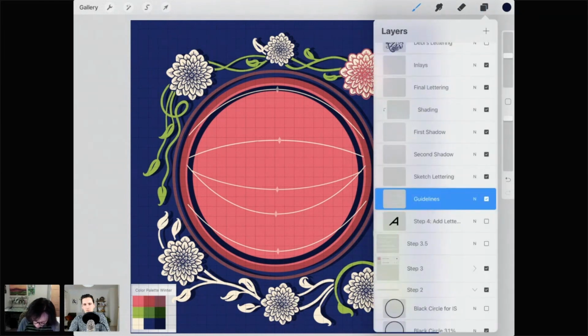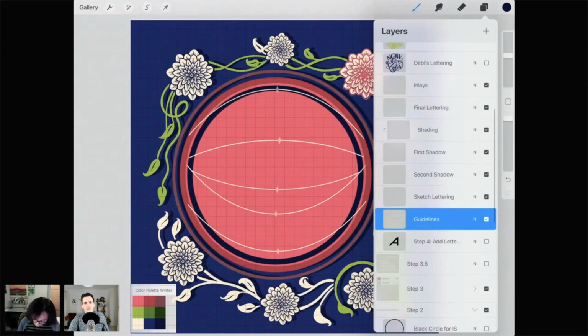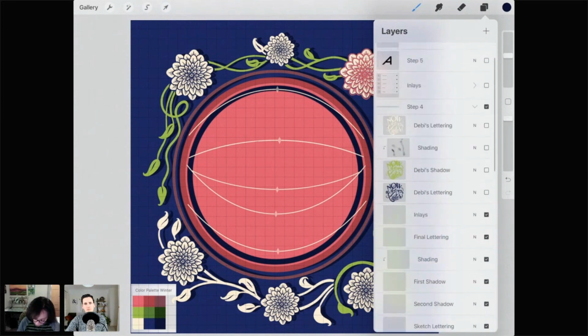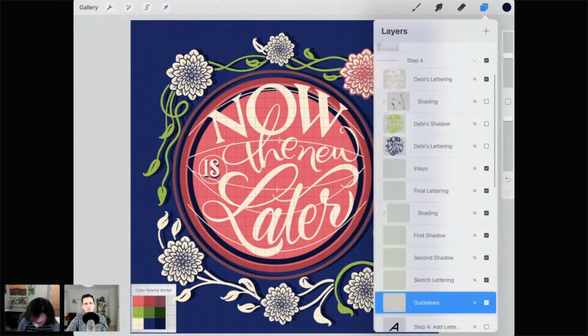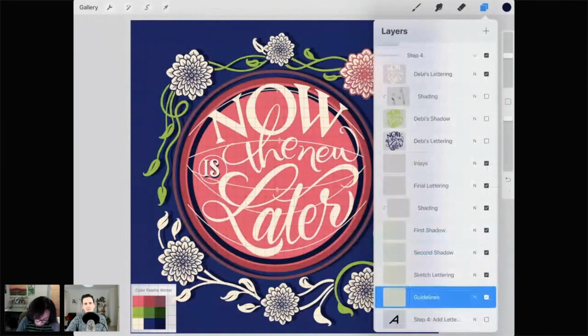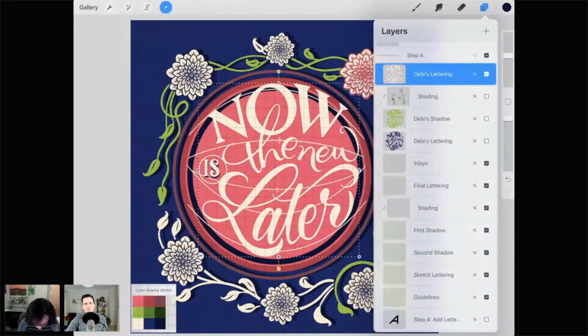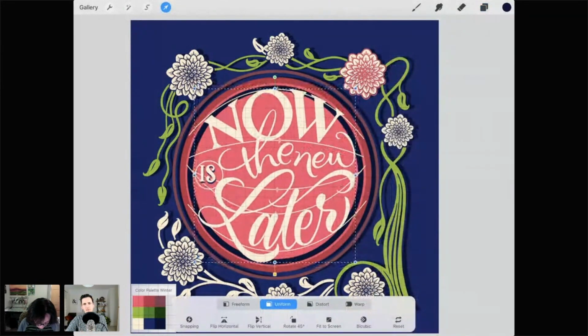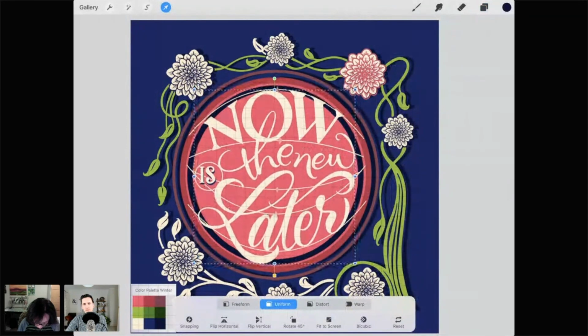And normally you have a layer for your sketch lettering, your second shadow, first shadow, shadow, final lettering, and inlays. That's, again, for later when you're using this. But right now, you should have Debi's lettering. And I'm going to turn off the, oh, actually, I'm going to use that because I'm going to line this up. So I've given you my lettering because I know for us to get through this, it would take way too long for you guys to come up with your own lettering.